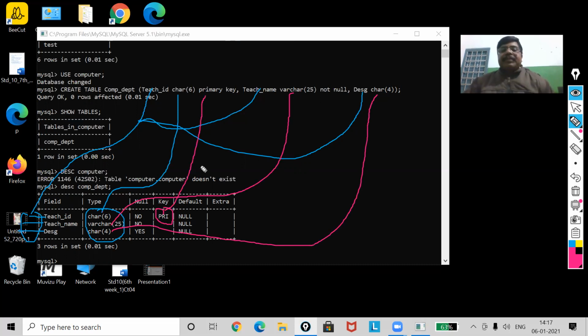Now, students, this one: null, null, null. This is the default one. But here I have specified. You can see primary key, when I'm talking, it means not null because it stops the repetition of data. So that's why it is showing no null. Now in this one, teacher name I have already set as not null, so it is showing no null. But in designation I have not set, so it means a null value also can be allowed. Clear?